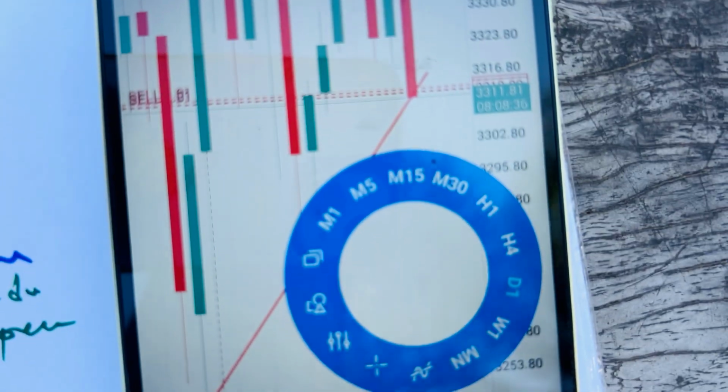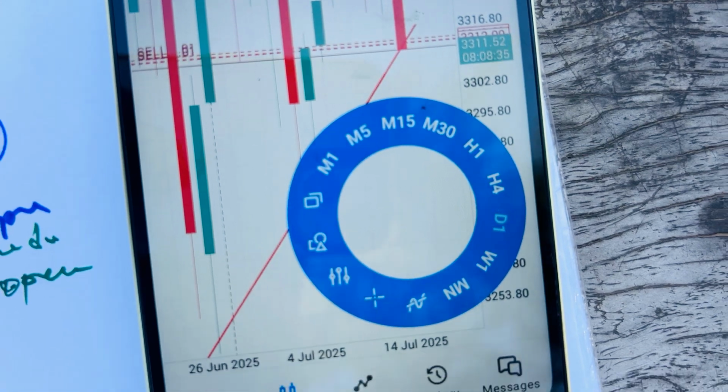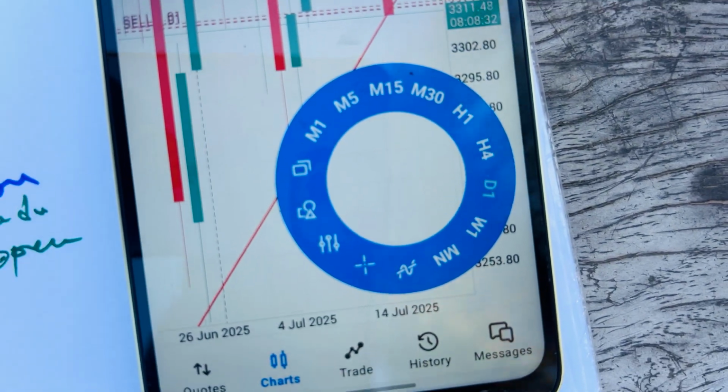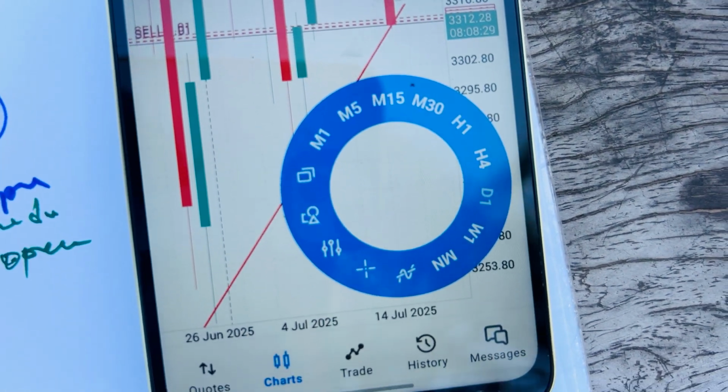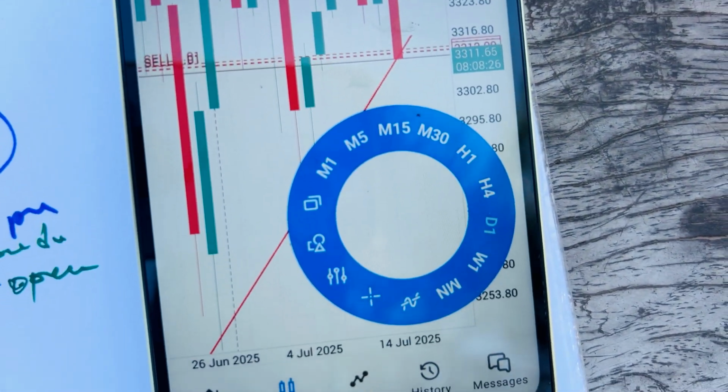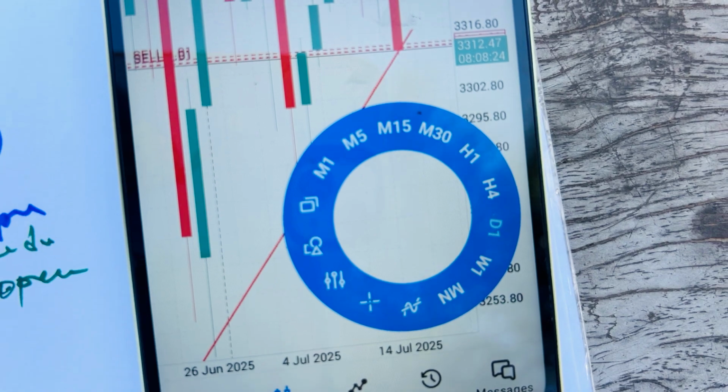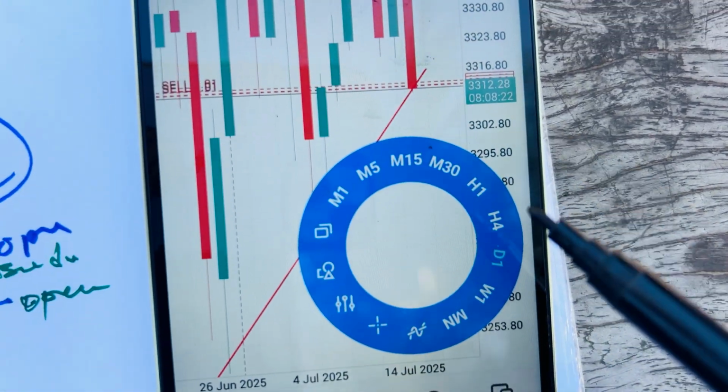Now that you know how to stop guessing and start buying and selling like a smart Forex trader who has experience and knows what they need to do, comment below if you've been entering too early before like this.